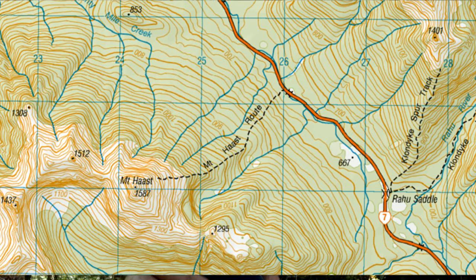So a little bit of background, Mt Haast is just the other side of Reefton. I think it took me about just over an hour to get here. I think it's around 1500 meters high, but I'll fact check for you. One of the interesting things about it is the actual distance as a bird flies to the top is only about 3 or 4 k's. So it's a very short distance, but a pretty steep climb.